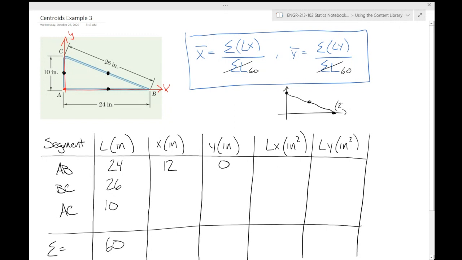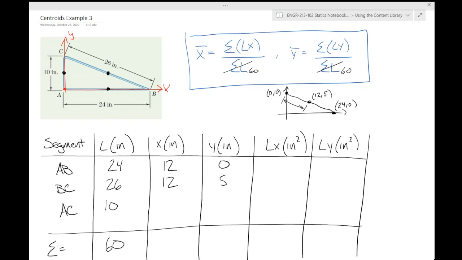This is 24, 0. This is 0, 10. So the midpoint is going to be 12, 5. Now, again, that length is 13, but we're not talking about the length diagonally. It's along the x and y axis. That's a really good point to bring up. This is going to be 12. This is going to be 5. Did that make sense? That explanation? I want to make sure that's clear.